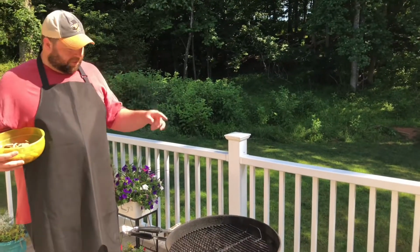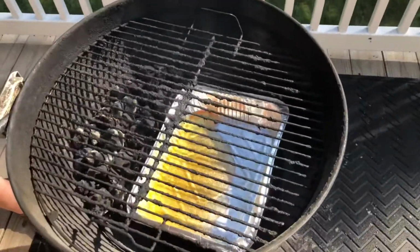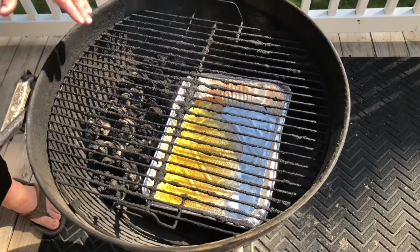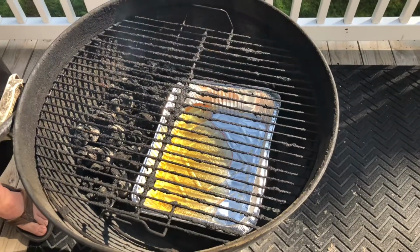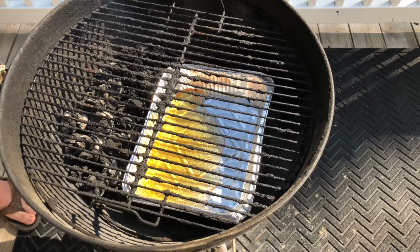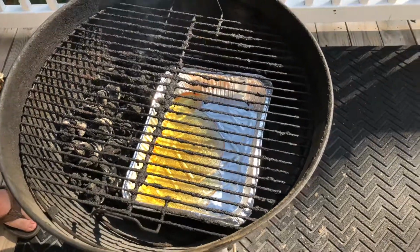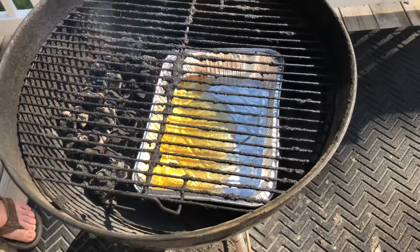All right, guys, so let's take a look here inside the Weber grill. We'll be using indirect heat for our cooking process today. Notice I've got all my coals on one side. There's my trusty Dollar Tree lasagna pan over there. And what I've got in it is some apple cider vinegar. You can use apple juice. You can really use whatever. It's just to give some moisture to the cook. And also that pan is great for catching all those nice drippings that you're gonna get.